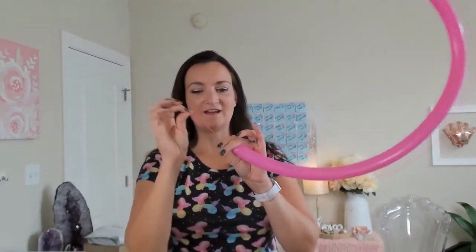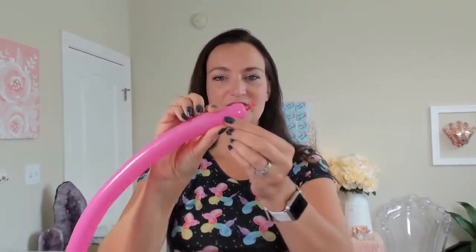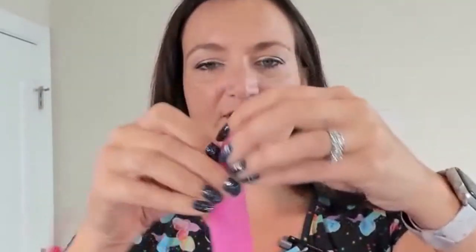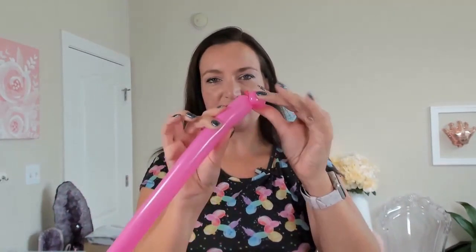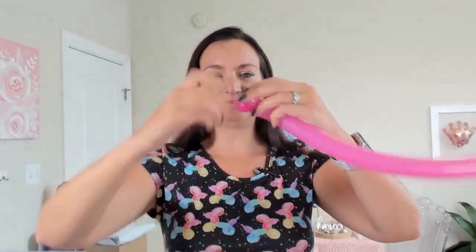I'm going to let a tiny bit of air out and then tie that off. We're going to start with two pinch twists. When you're doing pinch twists to start off these tiny 160 balloons, just be a little extra careful. Really grab that knot and pull it down around the twist of your first bubble. I'm always extra careful to hold on and not let it go, because sometimes they'll tend to undo themselves — there's not quite as much tension on these 160s. So I'm going to make my second bubble and make that one a pinch twist as well. Once we have our two pinch twists, you can pretty much let go and it should be safe from coming undone.